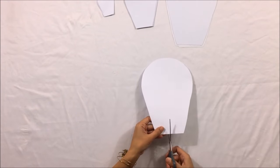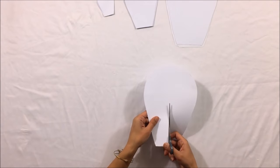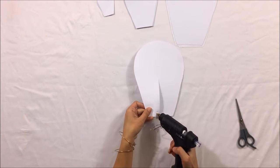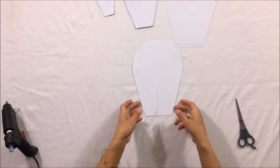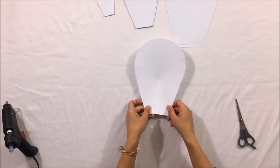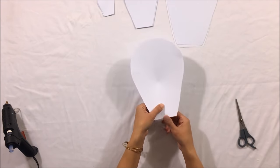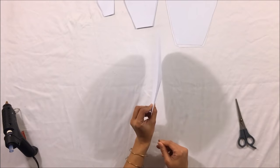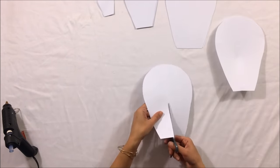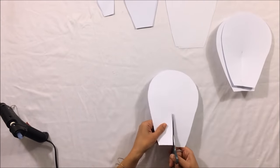So first you're going to cut a slit almost halfway down the petal, and you're going to slightly fold that slit on top of the flower and glue it down. The size of the slit is what's going to control how much the flower is going to project out towards you. Because here we did a very big slit, the flower is going to be very flat. In the next type of flower that I show you, I'm going to do a small slit, and that's going to cause the flower to project out towards you more. You're going to repeat this step for all of the petals.